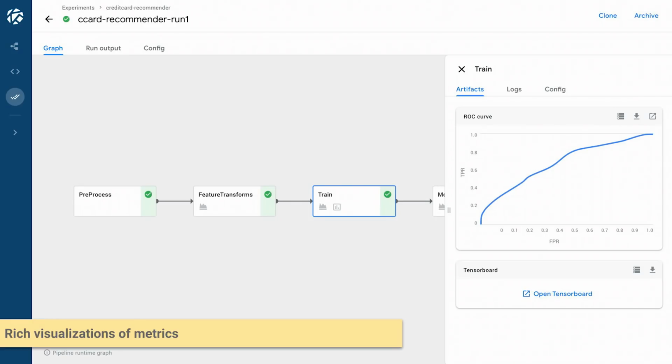You can also take a look at the trainer job and look at the metrics that it provides. If you click on the trainer, you can see the ROC curve in this case that the trainer was providing. If it was a TensorFlow job, it will have a TensorBoard if you have used TensorFlow before. But if it is an XGBoost model, it will have its own visualization of its metrics. You can also look at the logs during training. If there were any errors, you can take a look here, and the configuration that was used for the trainer.